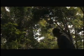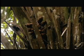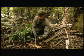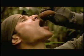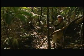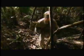Plants can provide a plentiful source if you know where to look, and trees like this Chambira palm are always a good place to start. That fruit can either bear food or water. We're hoping this one's going to have water. Right in there, that's pure drinking water and tastes just like lemonade. Water vines are abundant and can be used to quench a thirst and refill a canteen. Cut her low so the water doesn't suck back up to the root. Cut her high.